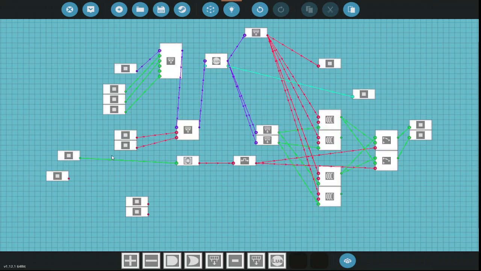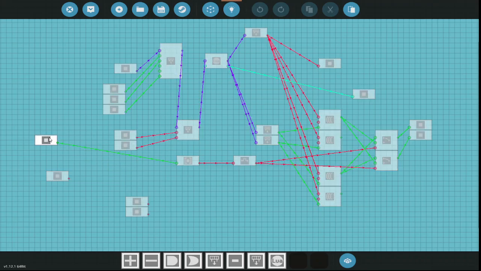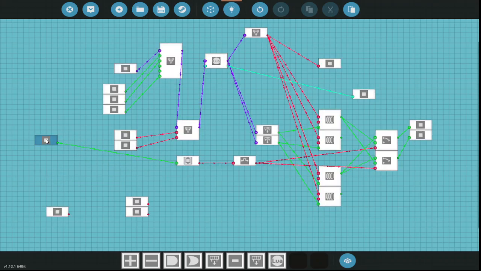And then once we get within the threshold of our first value, it's going to say, okay, switch to the next waypoint.